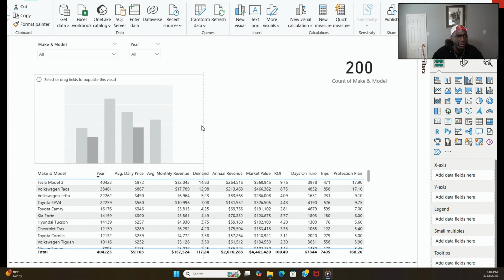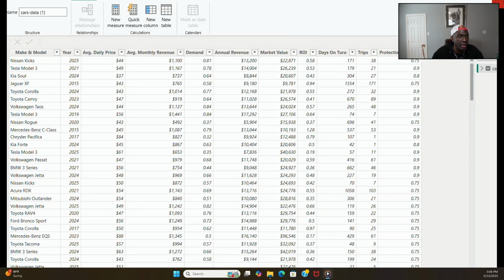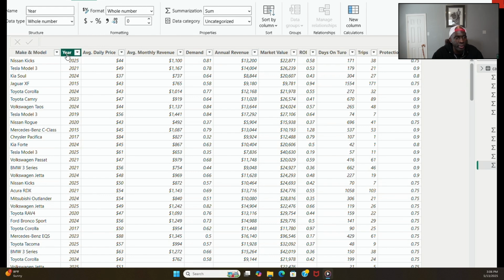Again, it's about real estate, just trying to see how this thing looks, making sure that the report is aesthetically pleasing. We already know how this thing is going to end because we saw the end report. But this is what we had to do in order to get to that end report.